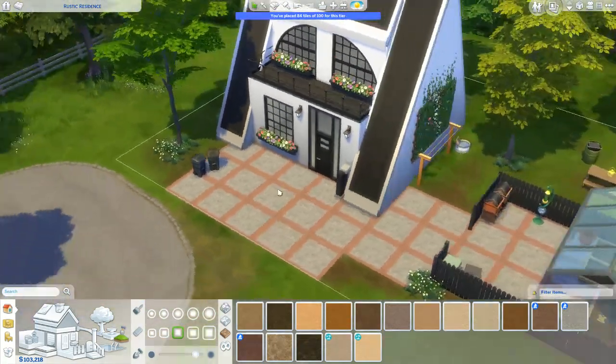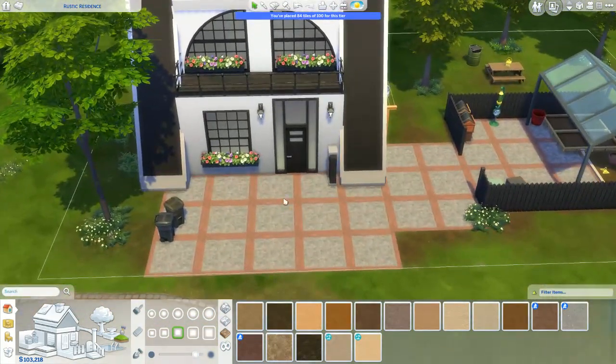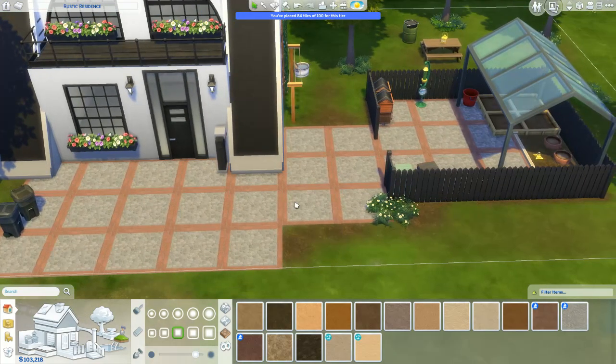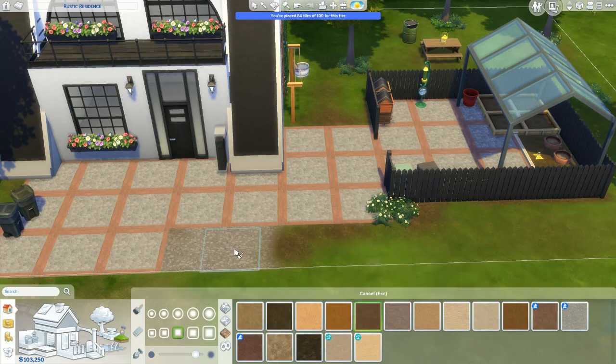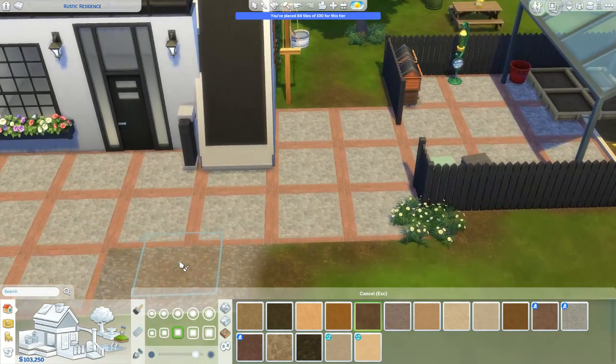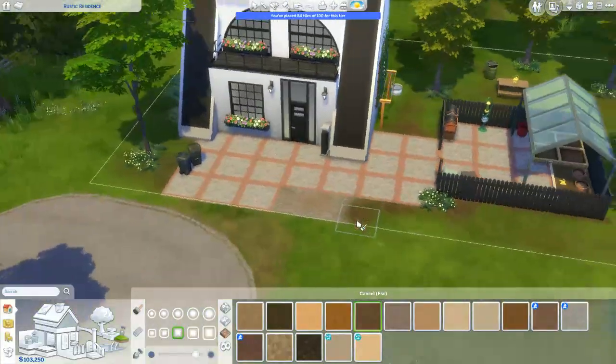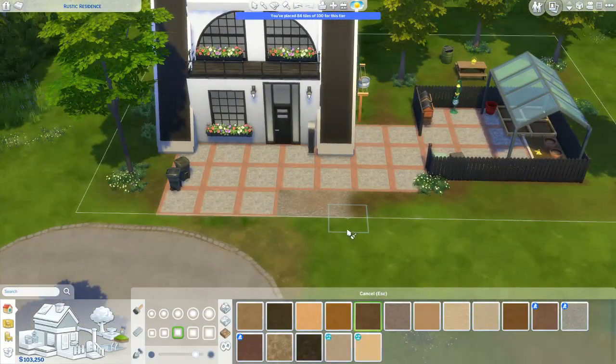I wish we could add bits of dirt onto this pavement right here. See, that's why I like to use terrain paint, but sometimes I wish that the terrain paint was available in an outdoor tile. With terrain paint, you can really stack on little details. Like you could paint your, let me show you. You have that grit and gravel, right? But then if you wanted to make it look like it's a little muddy on top, you could have a little detail like that by spray painting a little bit of dirt on top. I think that's really nice when you're able to do that.